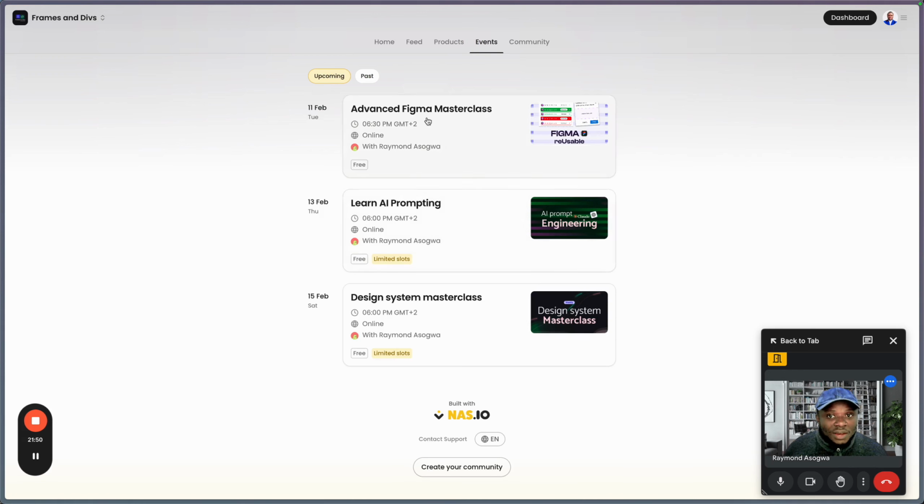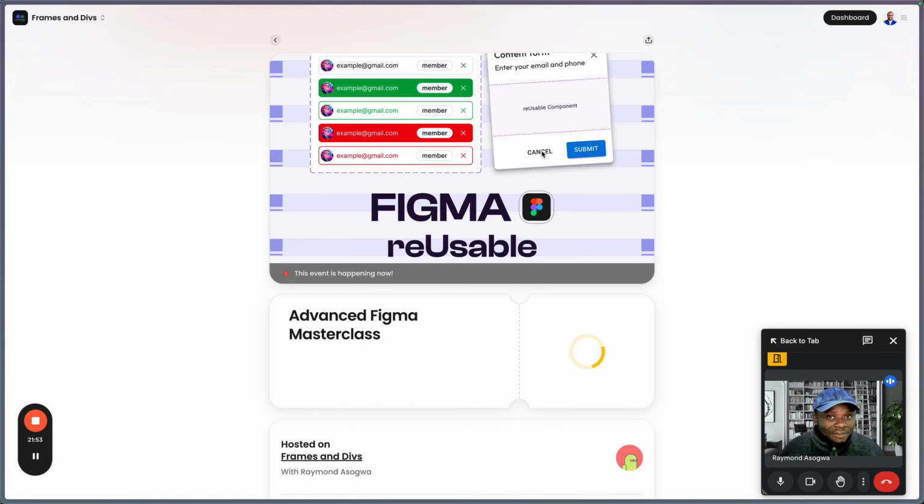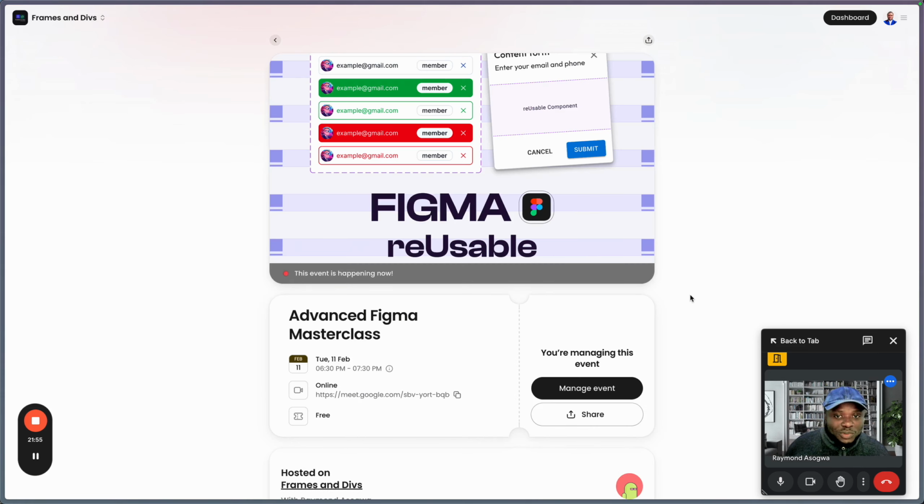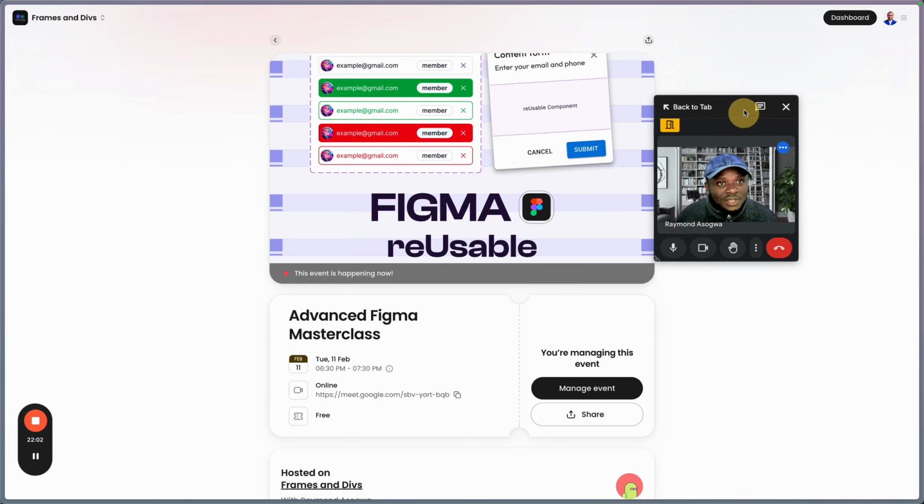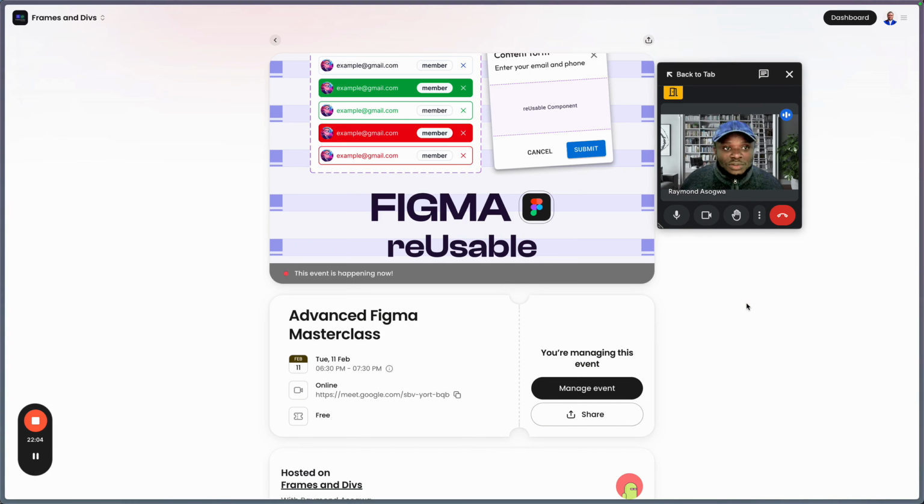And today we will be looking at the advanced Figma masterclass, and most especially we'll be looking at how to create reusable Figma components that you can plug into your design systems in code, and also understand the structures and things that you need to put in place before you create them, what you need to decide, how you need to make the decisions, and also how to actually build them, right? So we're going to start first of all by establishing some basic things.